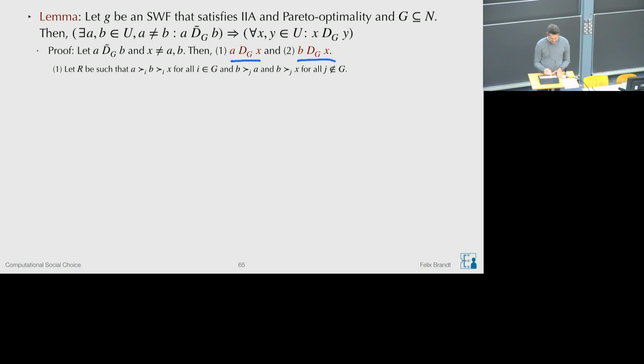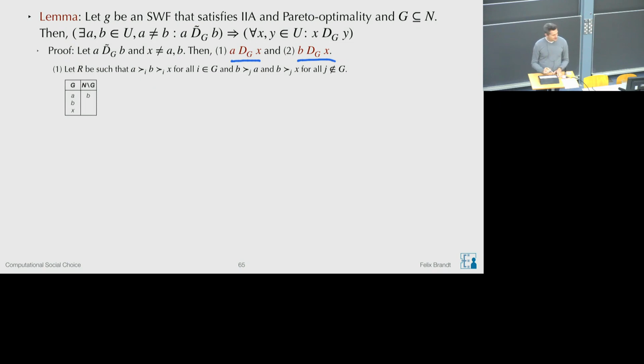All the voters in G have the preference relation A, B, X. So we only need the preferences over those three alternatives. They prefer A to B and then X. All the other voters who are not in the group G, we don't know their preferences. The only thing that we know is that these voters prefer B to A and B to X. But in particular, we leave completely open the relative ranking of A and X. So if we only look at the preference profile restricted to these three alternatives, it means that the other voters think B is the best out of these three alternatives, whereas for the ones in G, the preference relation is completely specified. So if you want to draw a preference profile like this, it's an incomplete preference profile.